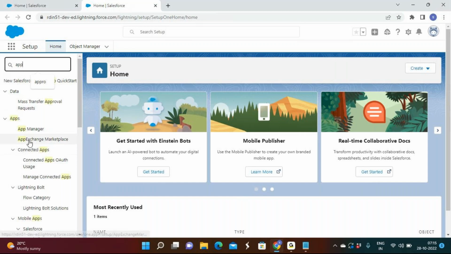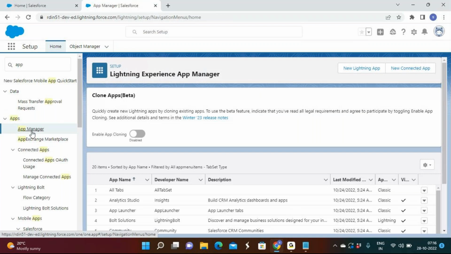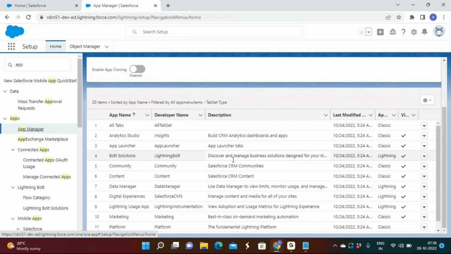Now go to app manager. So from here we can perform the app activities.